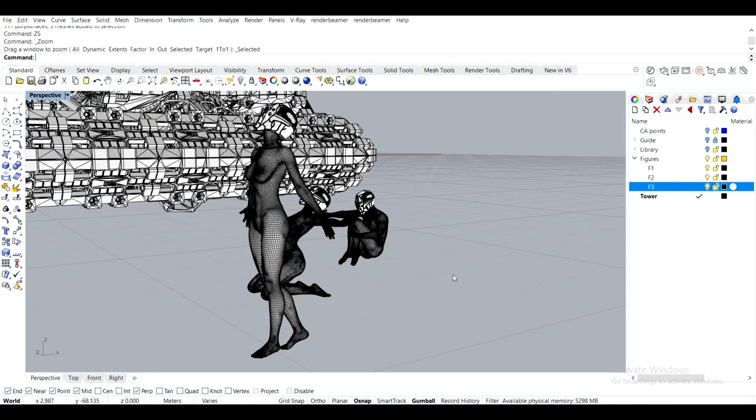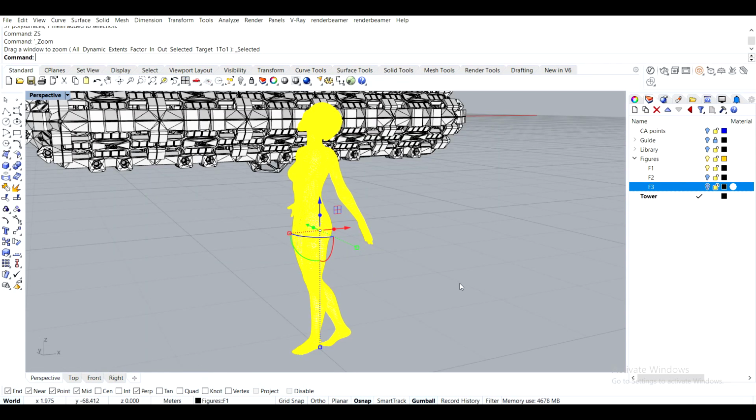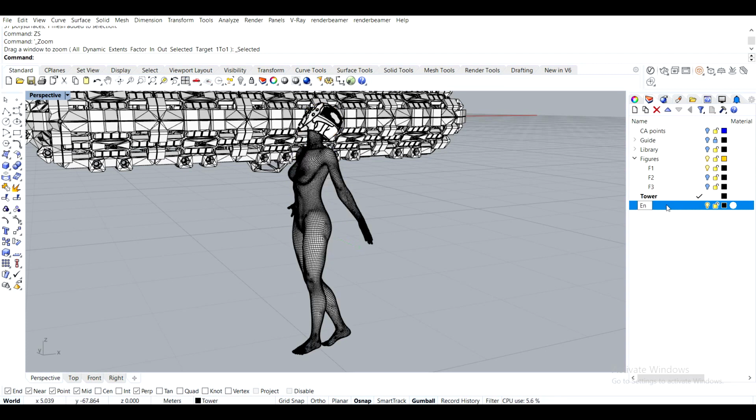So we have that done. Let's hide figure 2 and figure 1 and start playing around with the composition. For now, I will just create a new layer, and I'll call this environment. Hide the tower so that it's not in the way.